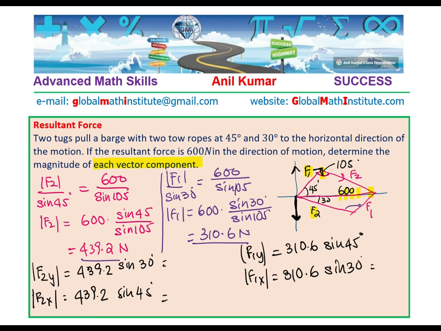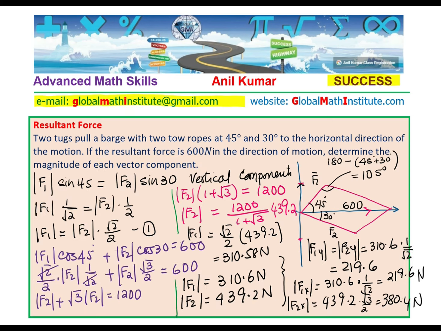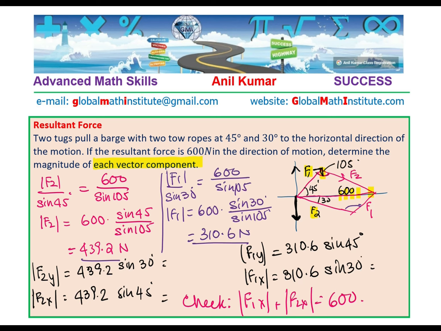And you will also realize, check, that F1x plus F2x is indeed equal to 600. Is that clear to you? So we did all the calculations right here, right? So you can approximate and check this. So if you add these two values, correct, it is indeed 600, right? So that is the check. So I hope with this you have understood clearly how do we solve such questions. The two methods have been shown. Follow the one which you like.